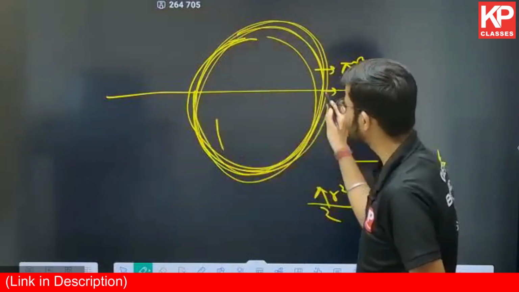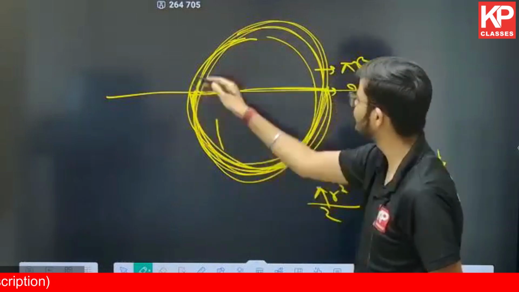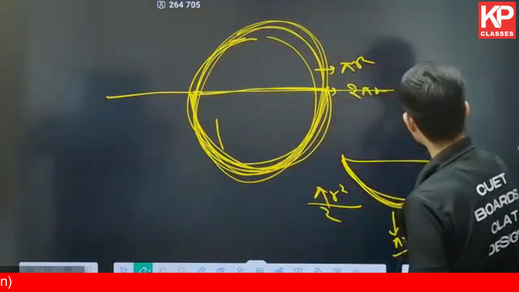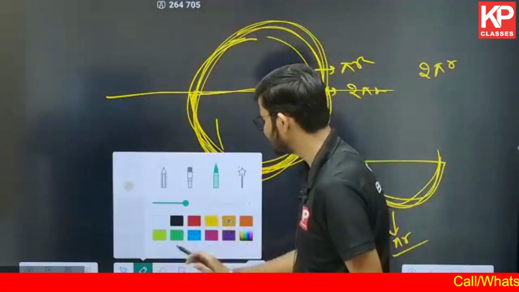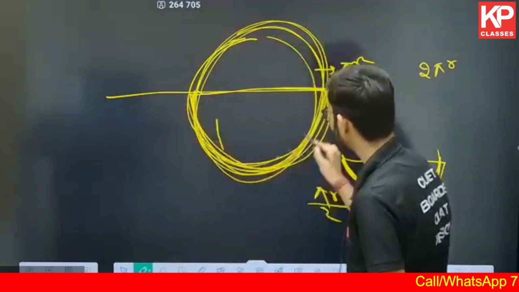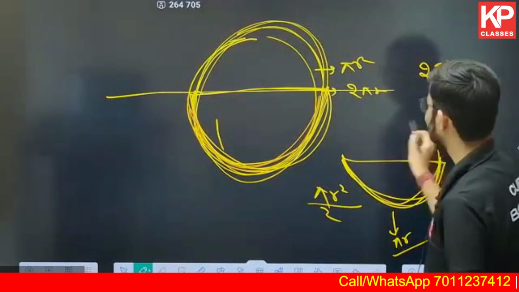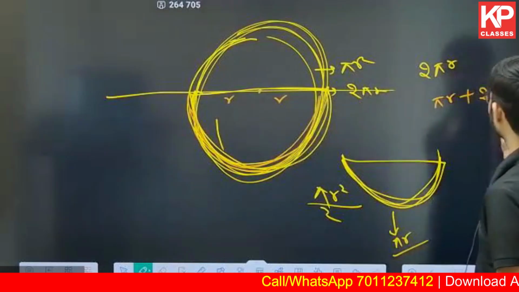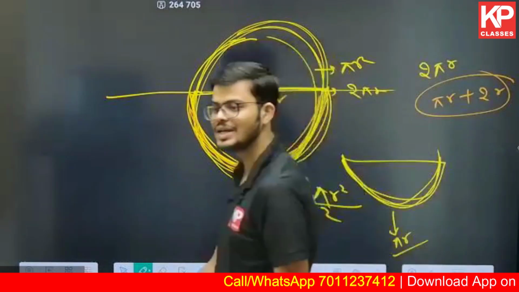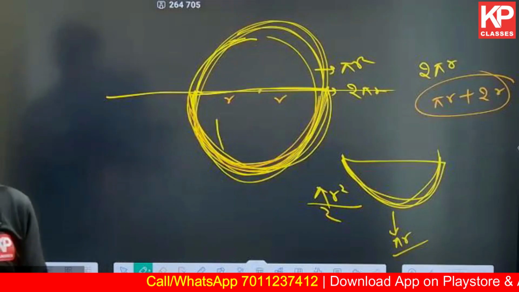Now the perimeter will be this. So this is what? This is half of this total. So this was half of 2 pi r. If I'm going to talk about this part, this is the half of 2 pi r. So this will be pi r plus, this is the center, this is r, this is 2r. Pi r plus 2r. These are the application of this part. Right, pi r plus 2r.